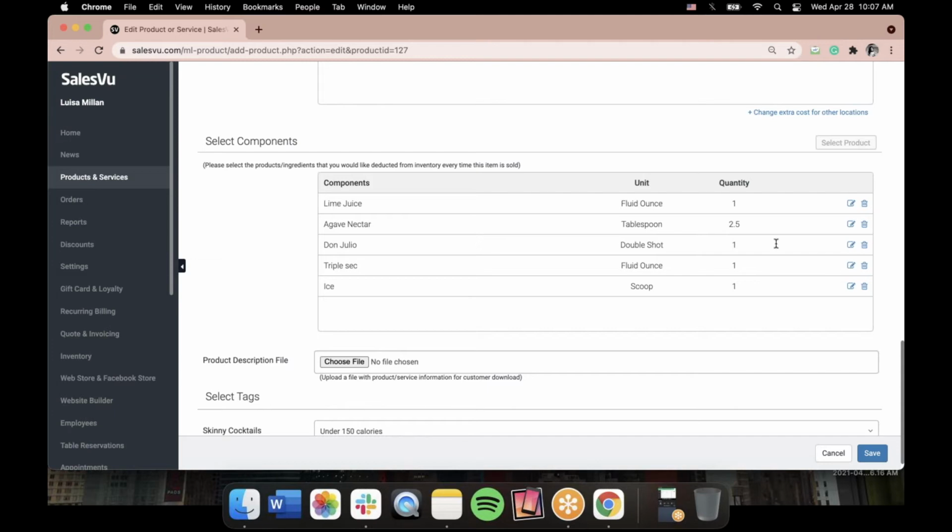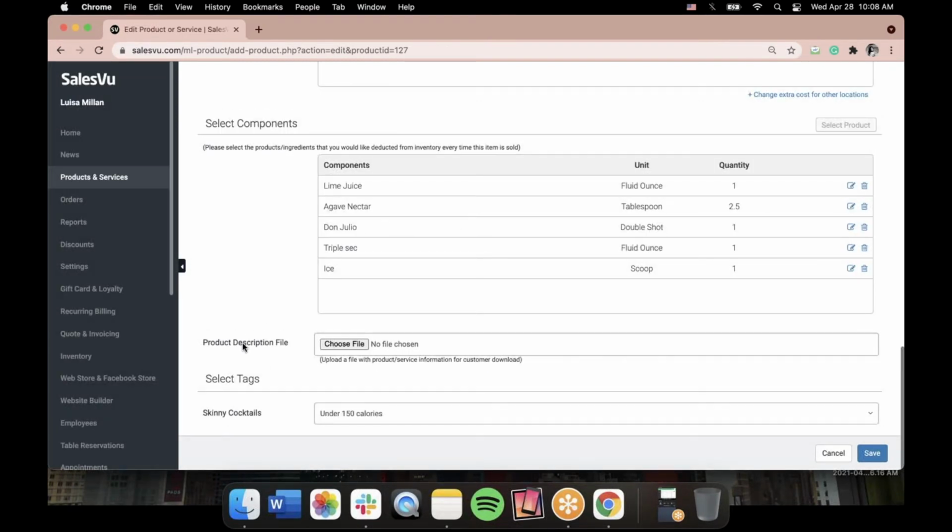But we also allow restaurant owners to create their own custom units. So, for example, for this Don Julio tequila, I created a custom unit as a double shot, right? This is something that wasn't predefined in the system. I just created it for this specific recipe. And this can be really helpful for other recipes as well. So, every time I sell one margarita, all of these ingredients will automatically deduct from inventory. And that's the beauty of it, right? That besides being able to see, okay, today I've sold 5 margaritas, I am also able to see the ingredients that are deducting.